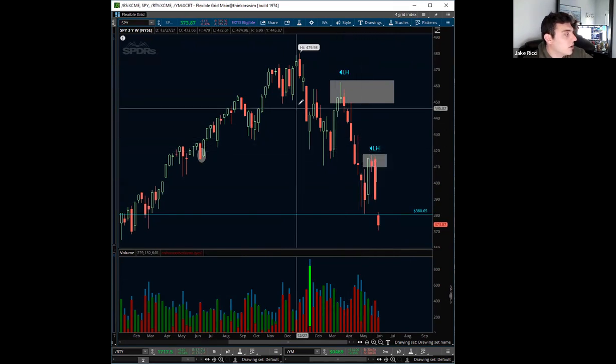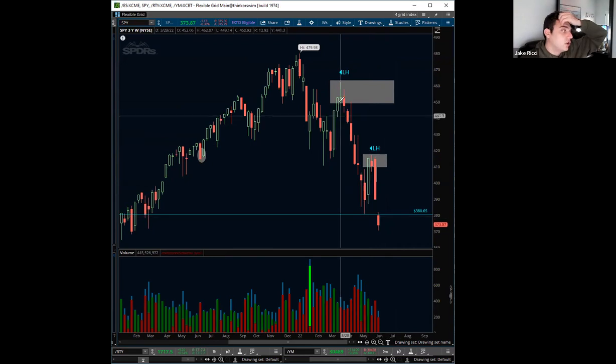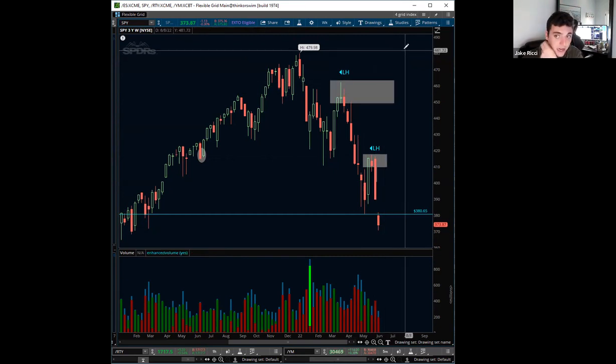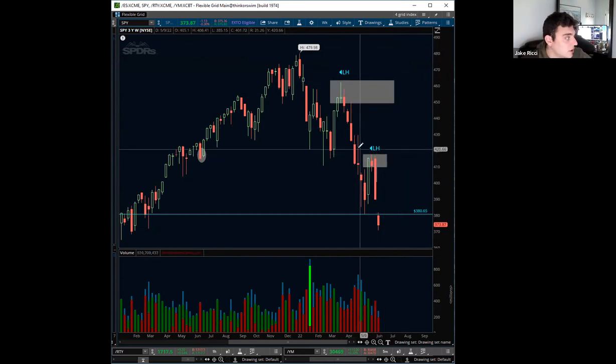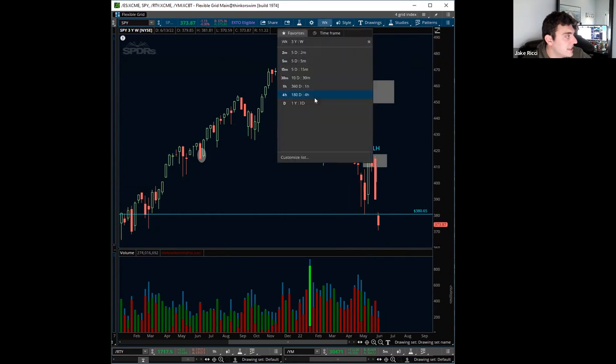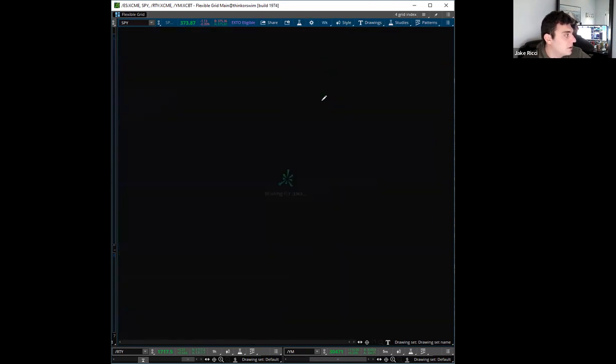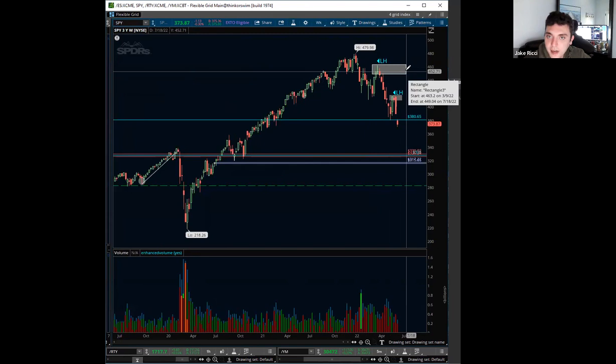So like Ken was mentioning, the further we go down, isn't it the bigger green candle you have to get back up? Not necessarily. Because now for the SPY, what we need to do to get back into a weekly uptrend is to take out this lower high. It doesn't mean we won't fail these areas, and it doesn't mean we're going back to all-time highs right away. But by the same logic as on the daily chart, we would be flipping back into a weekly uptrend as we did up here, giving us the opportunity to make that next leg up.